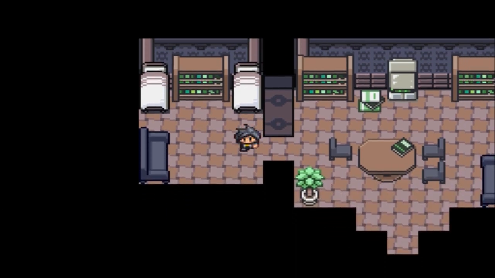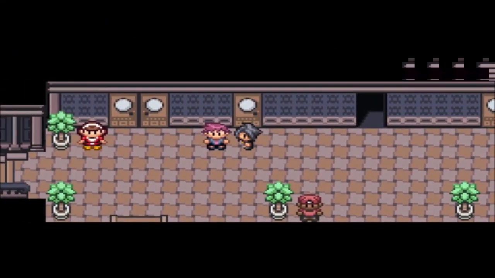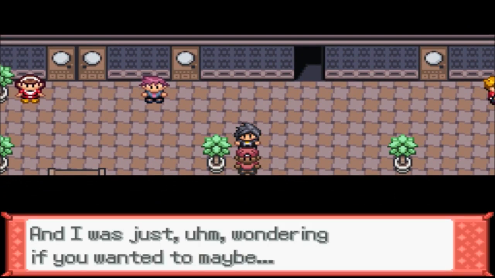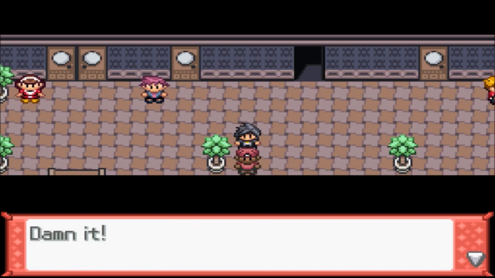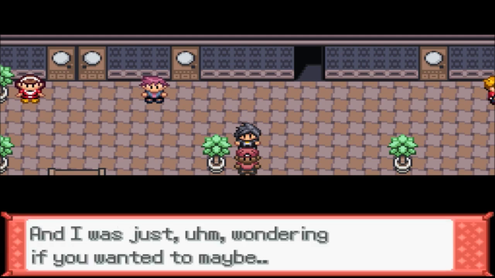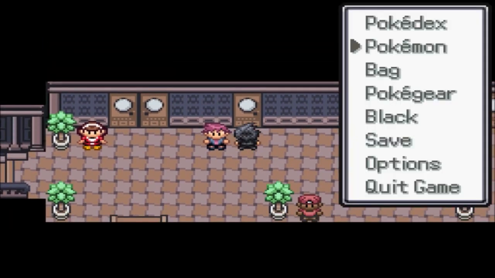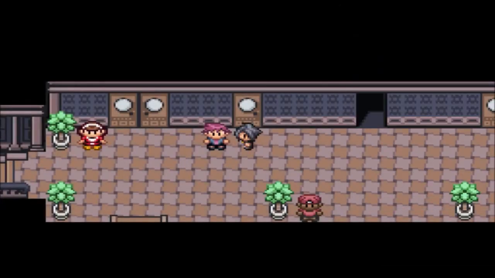Nancy Diary. So, that's a lot of... I guess there's a lot of story or background or whatever. Listen, I think you're cool, but I was just wondering if you'd mind maybe grabbing some time. I'll go out and grab a bite. Go out. Damn it. Okay, I'll calm down. I got this. Listen, I think you're... Wait. I guess he's asking someone out on a date or something, so... You switch this to Finks.